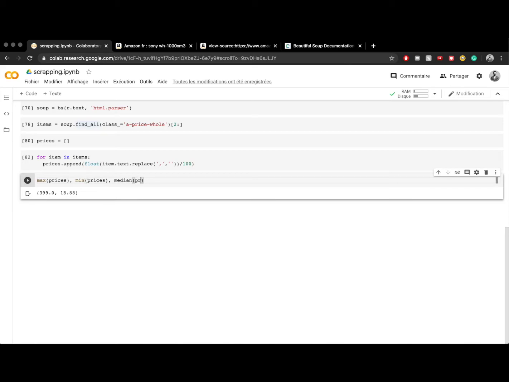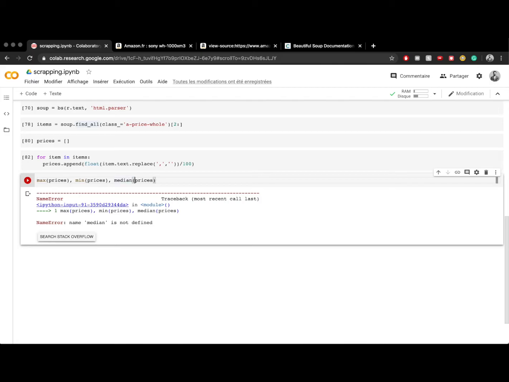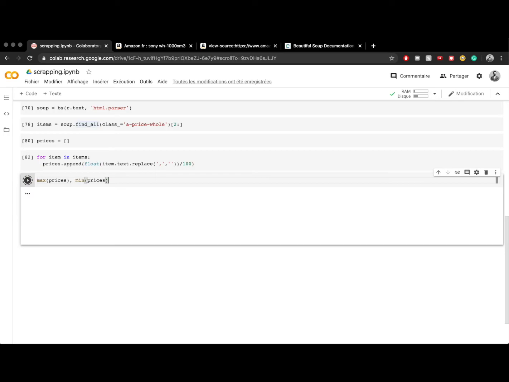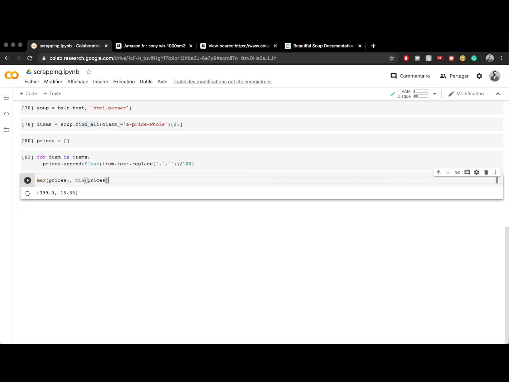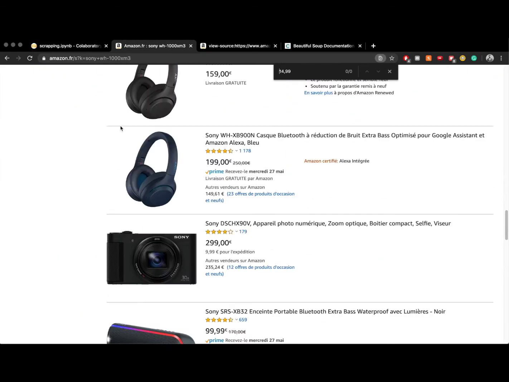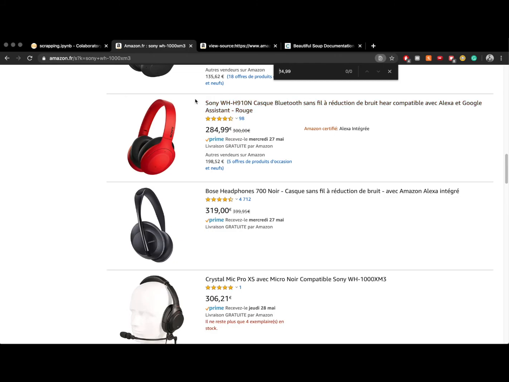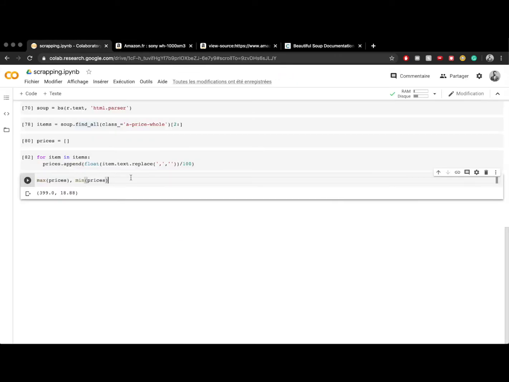Median maybe. No, it's not defined. Well, you get it. You can apply any function on your list right here. You can grab the URL of the item and have it in a list.